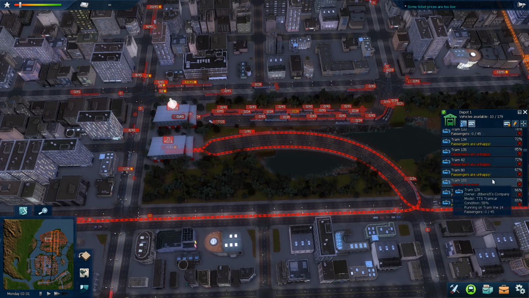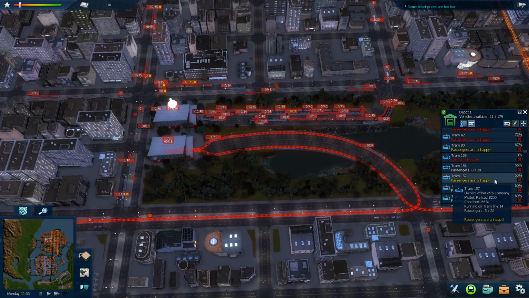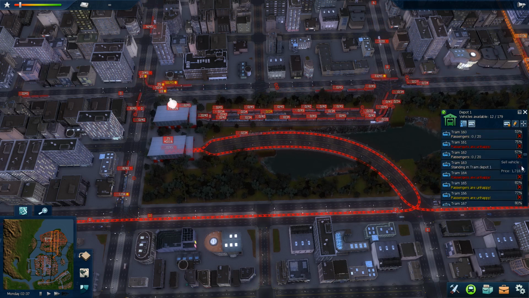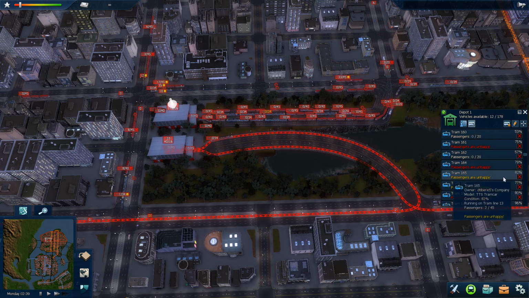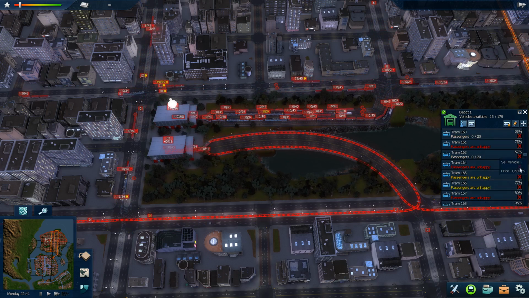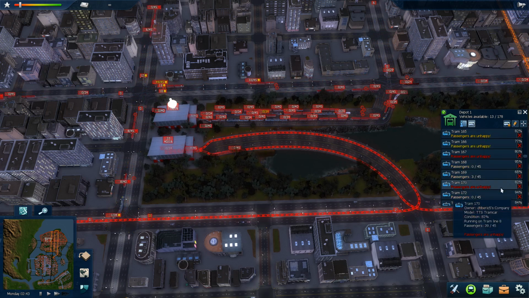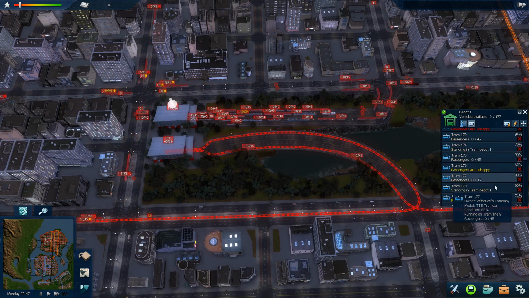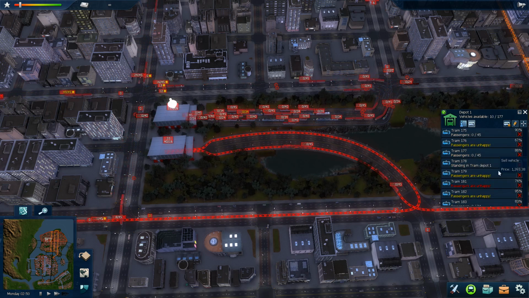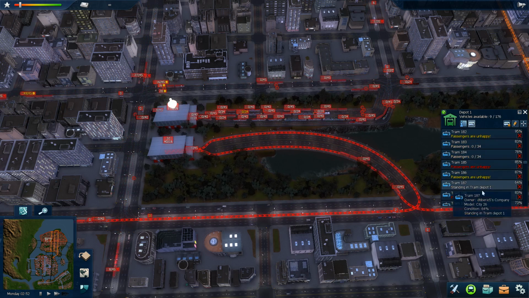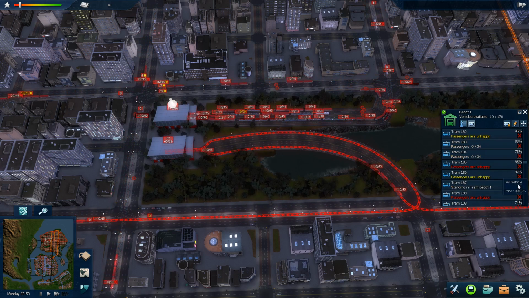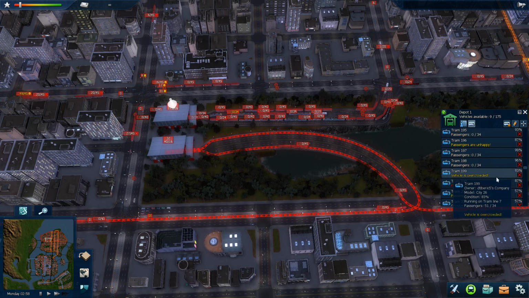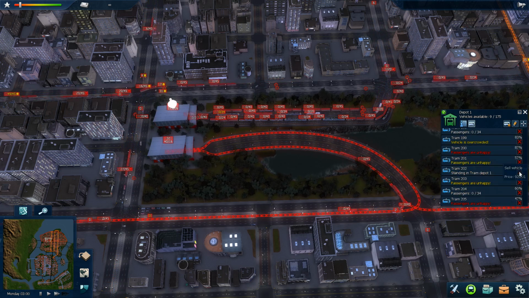There's obviously an easier way, which is to pick the trains that are outside the station and delete those. However, it's not good unless they're the ones that are actually driving into the station. Those would be your second choice. Got another one here. So again, I'm looking for where it says standing in Tram Depot and where it's less than 100%. This one's at 64%. I missed one. This one's at 57.